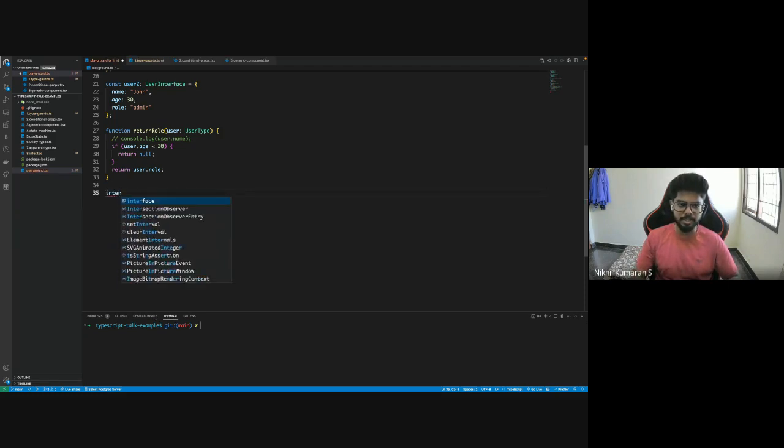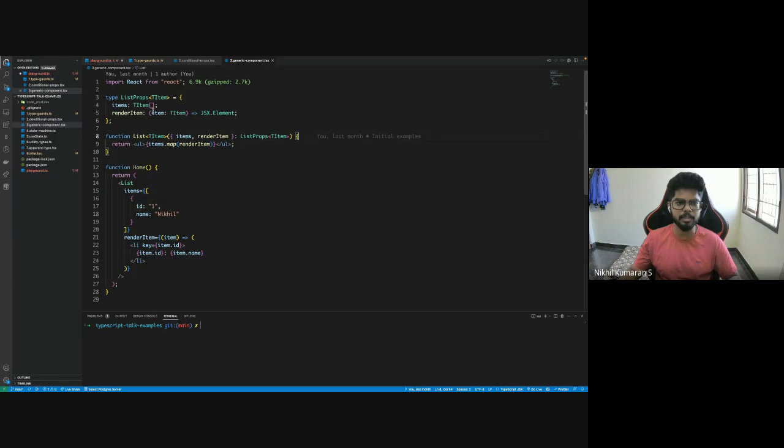Let's say I have an interface. What example can I give? Let me think. Okay, I think we can just go over here itself because this is a good example. So I have this type. Imagine this can be an interface as well, as there is no big difference between those two.